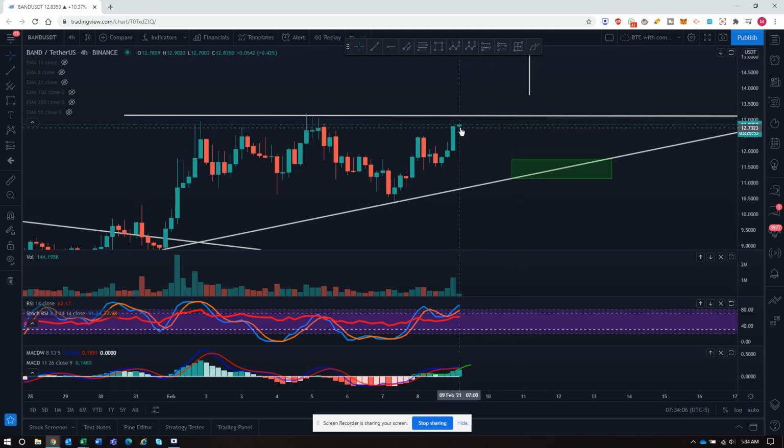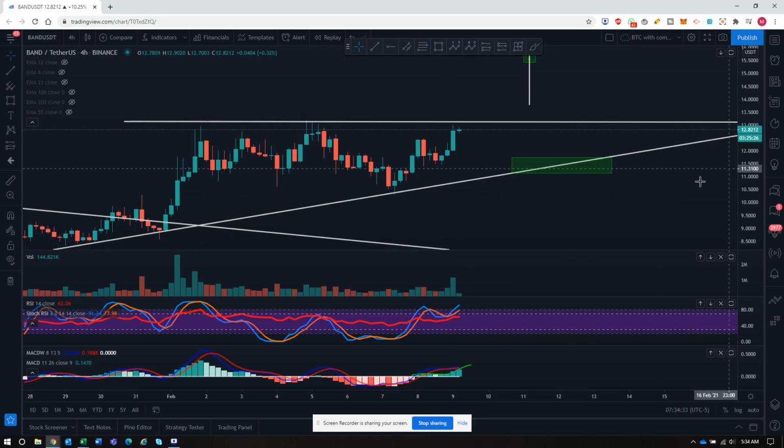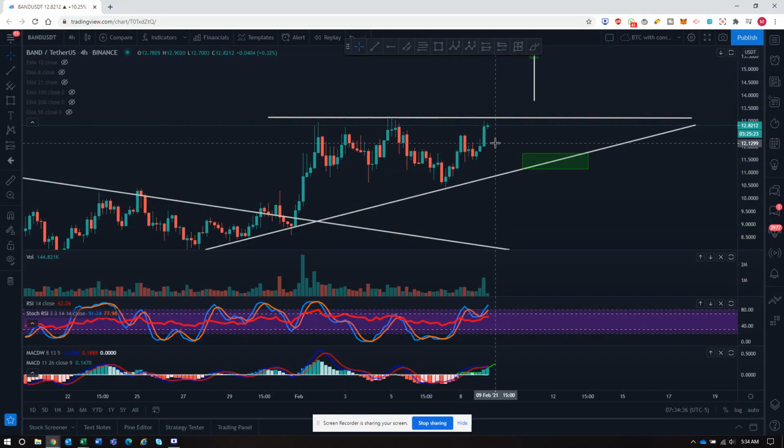But if Band has enough steam right now to actually continue to go up, then definitely just slice through this resistance line, go up, close above it, and actually maintain it after. You want to see, if it actually closes above it, then the next candle comes in and you see it start to actually push up. That tells you that buyers are looking at the same thing and are interested in Band after a break above the $13. So that's what I think is going to happen within the next, maybe 4 to 5 4-hour candles. So within the next day or two, I would say, is when we're going to see some major movements for Band. Or it could be that, as soon as I finish this video, boom, we start seeing a spike. But we're definitely bullish, right?